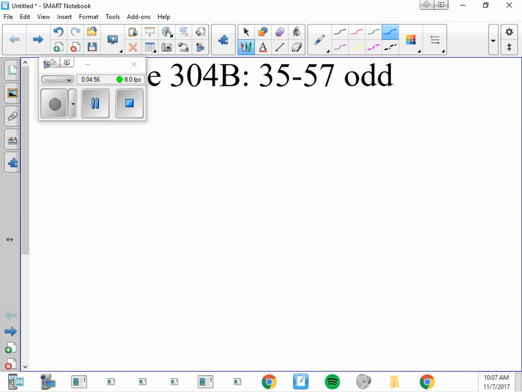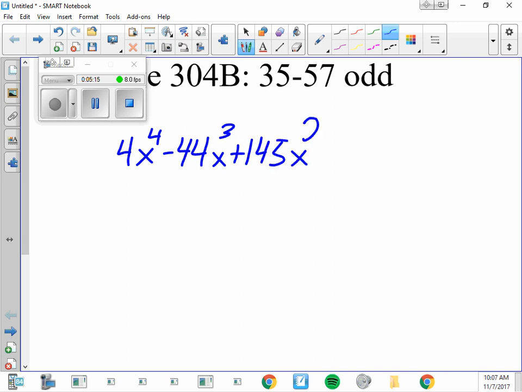All right, we'll do number 56. Read off those coefficients for me. 4x to the 4 minus 44x cubed plus 145x squared minus 114x plus 20. All right. Now, this is a huge list of numbers, which is why we need all of the pieces at the same time so that we don't spend forever working on this problem.